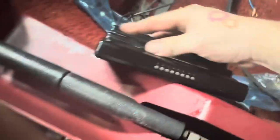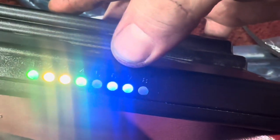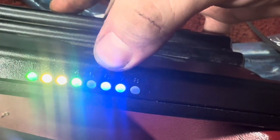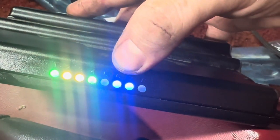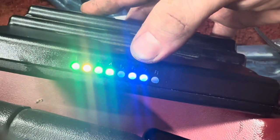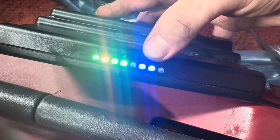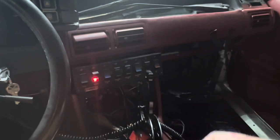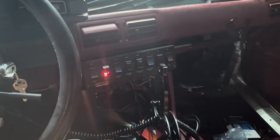All right, so I think I got it now. On here, we'll turn it on. So back here, you see 6 and 7 are blue. 6 is crank, and 7 is your cam. Both of those blue saying that we got signal. And when you go to start it, they'll flash back and forth, and when the engine's actually running, those two will go off. So now that both of those are blue, and all I did was take the starter off and push the plug in a little more, let's go ahead and start this up now.